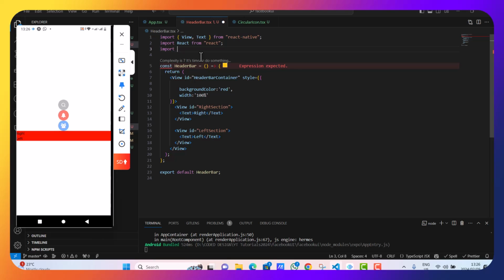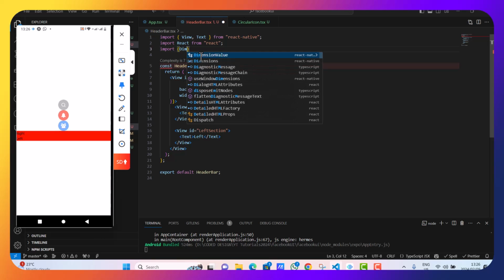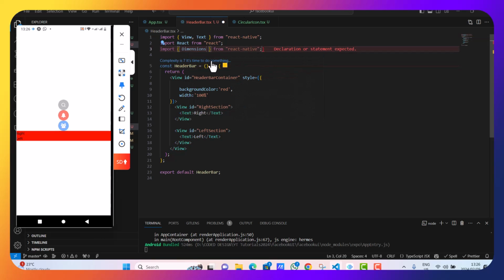There are times where 100% doesn't work, then you have to use this option. I want to import dimensions from React Native. As you can see, we have imported dimensions.